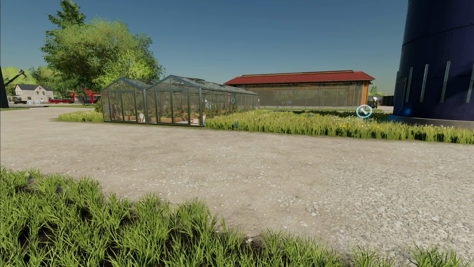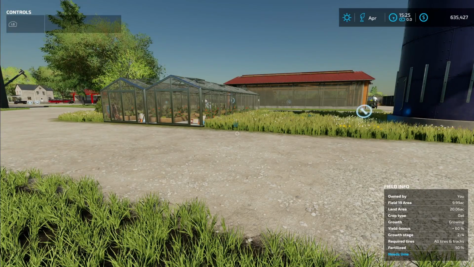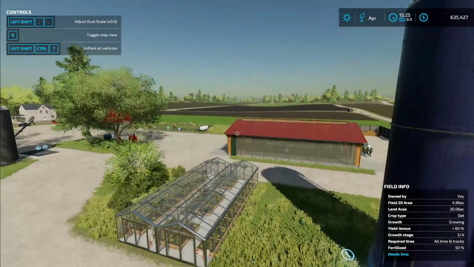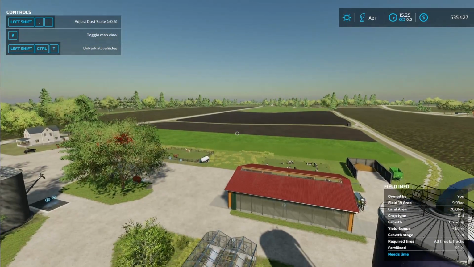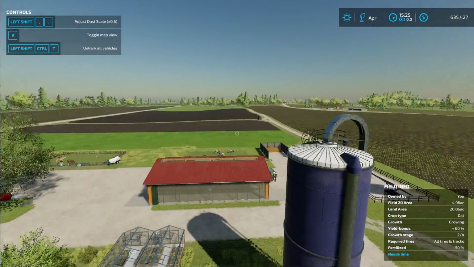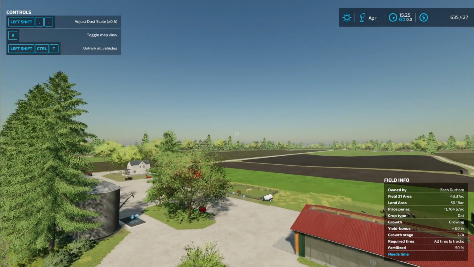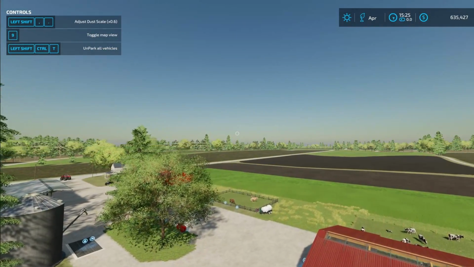So let's take a second and talk about our Easy Dev controls for just a moment. As you recall from our previous video, F12 will get us into our Easy Dev controls. And if we go down to flight mode, turn that on, flight state, turn that on, HUD visibility, turn that on. So now what you can do is hit your Q key and it'll take you up in the air. Your E key will drop you down. And then all you have to do is just use your arrow keys to look to the right, look to the left, look down or look up, and then use your WASD to move around the map.